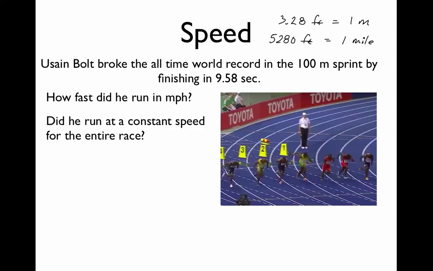So did he run at a constant speed for the entire race? It's impossible to go from 0 to 20 miles per hour instantaneously. You can't do it, or else you would die. The acceleration would be so great that you would pulverize. Okay? So all speed changes continuously. So he had to speed up from 0 miles per hour up to some speed. And so what was that 23.34 then? Yeah, his average speed for the race. Okay? So he ran many speeds during the race.